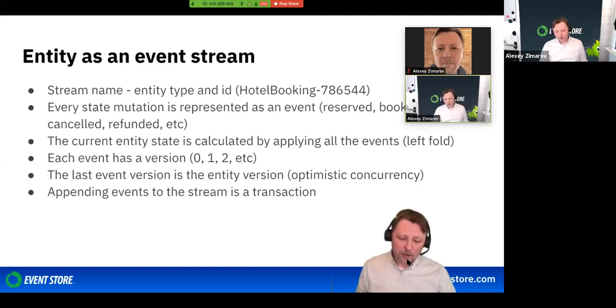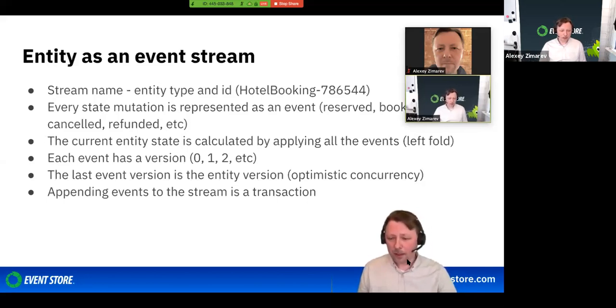So we store entities in event store systems as event streams. And we tend to use a single stream of events. Basically, a stream is a collection. We call it a stream because you're adding at the end. That's just a popular name as well, right? If you want to store an entity as an event stream, you just need to give it some sort of ID. So the stream name is basically the ID of the entity.